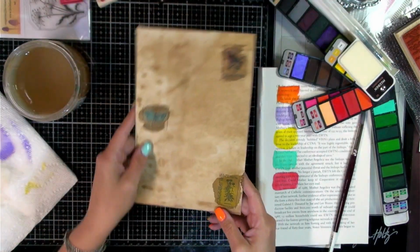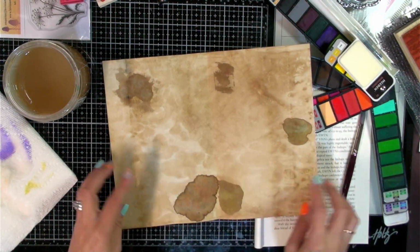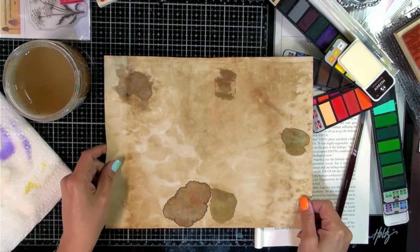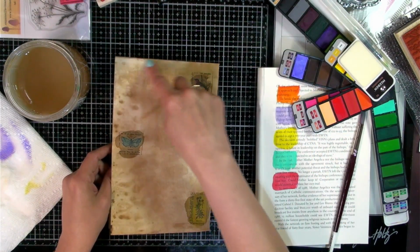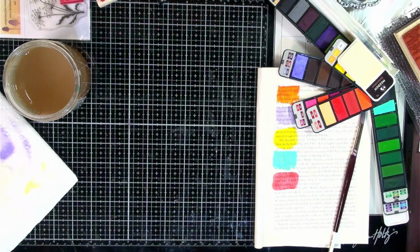So yeah, there's that. I think that's going to be cute. I don't think the splotches are going to make me sad either. I think that just gives it character. And then I'll do some stamping around once it dries. So I'm going to put it next to my dryer. So we'll let that dry.